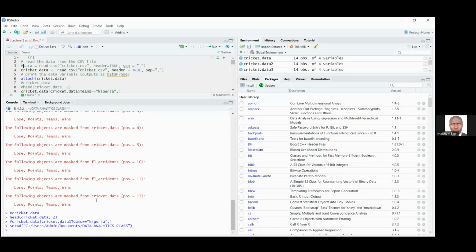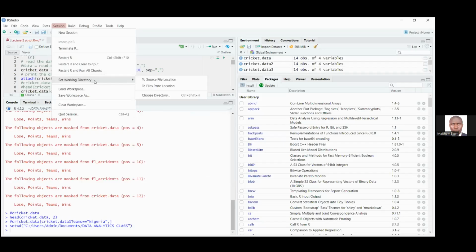Now, we have to set working directories. If you are just working from R directly, like what we did last week, you don't need to set the working directory. But now we want to link the script you are working with and the data sets. That's why we need the working directory. So look at this menu bar. We have File, Edit, Code, View, Plots, Session. It's Session we are going to click on. Then we have Set Working Directory. Then come to Choose Directory and click on it.